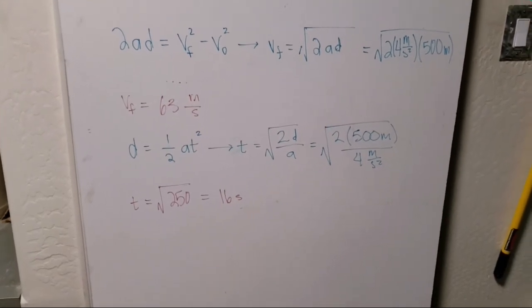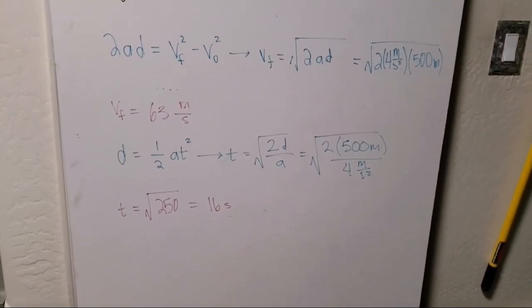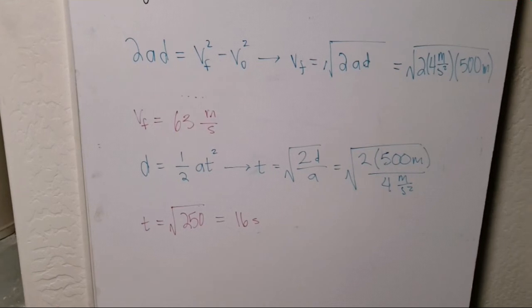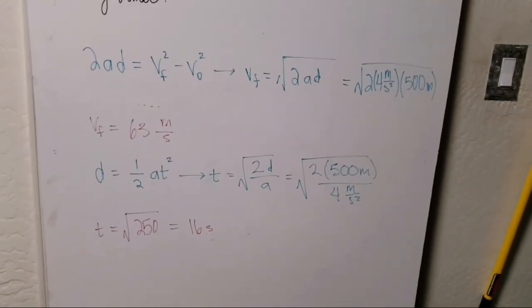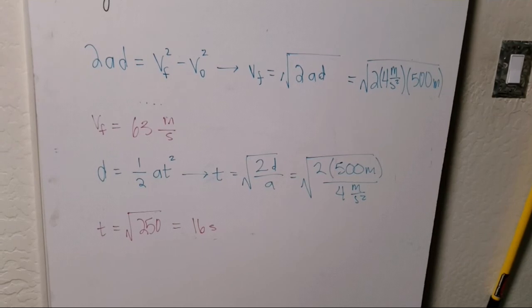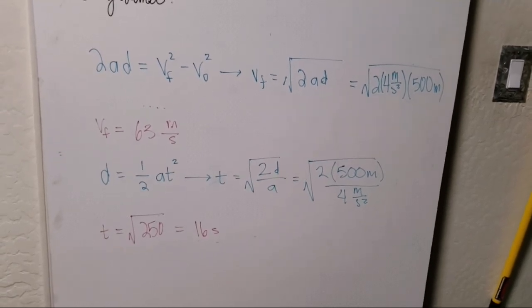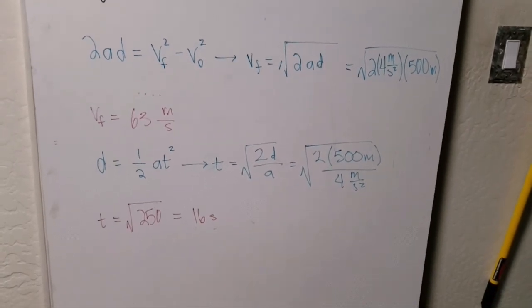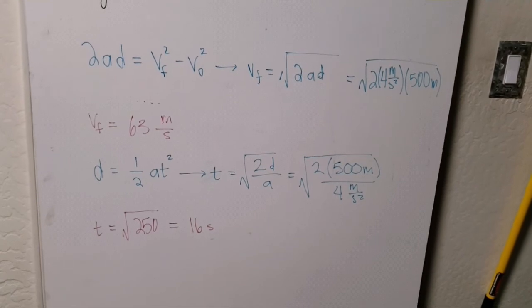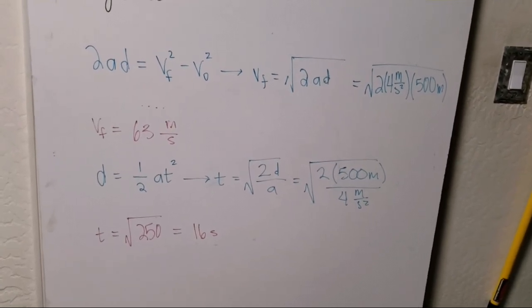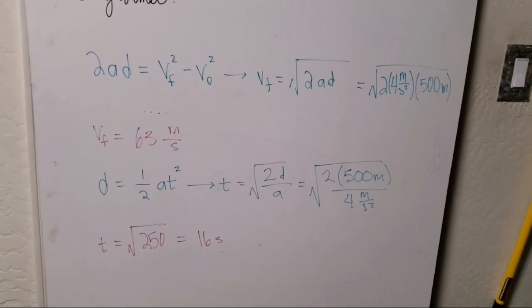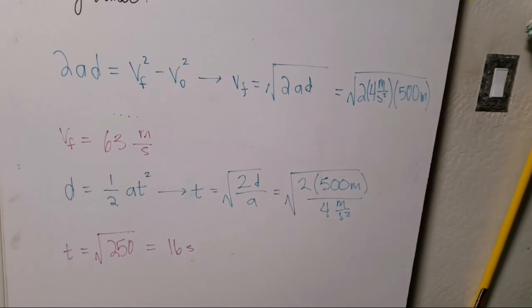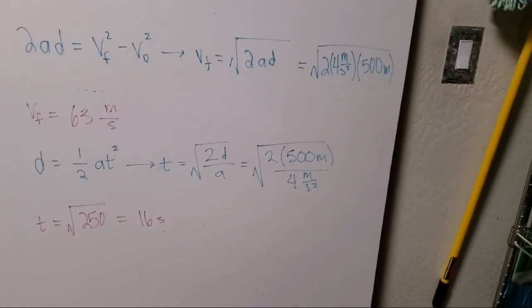Okay, so hopefully you guys have had a look at the problem and gave it a shot. Now, here is what I did. There's probably more than one way to solve this, but this is the first thing that came to mind. So I wanted to solve for the speed just before it hits the ground first, even though the question asked for time first, but in this case you could do it either way. Notice that it doesn't say anything about time in the question. So if you remember what I said about that, we're going to use that 2AD formula, and rearranging it for final velocity gives this: the square root of 2AD equals the final velocity.